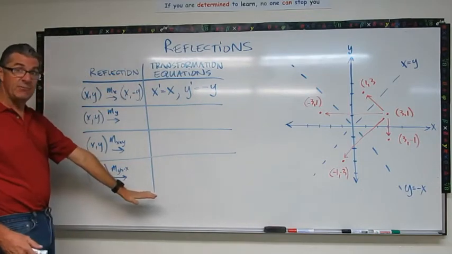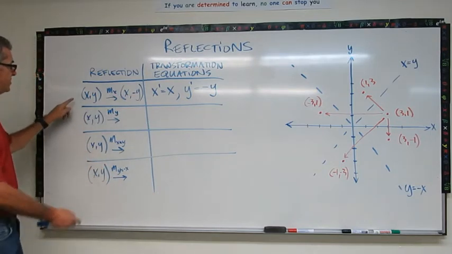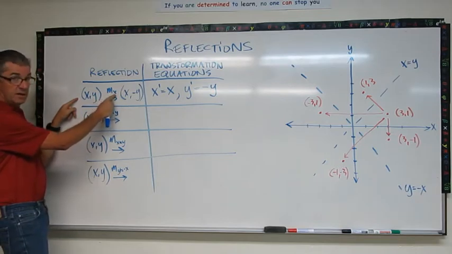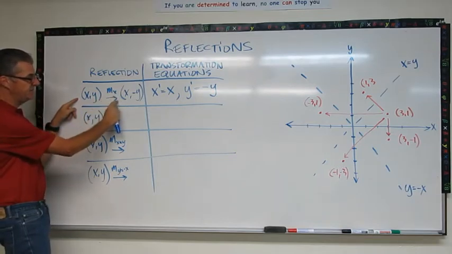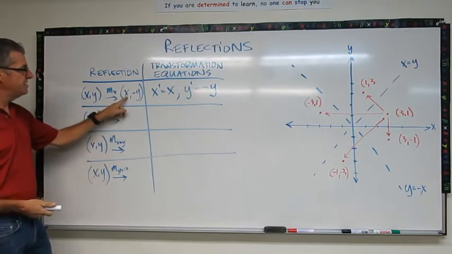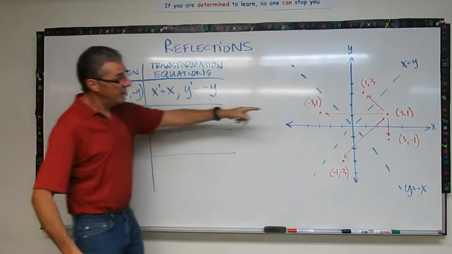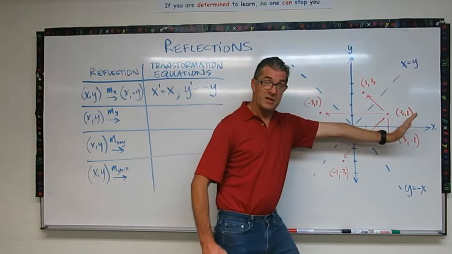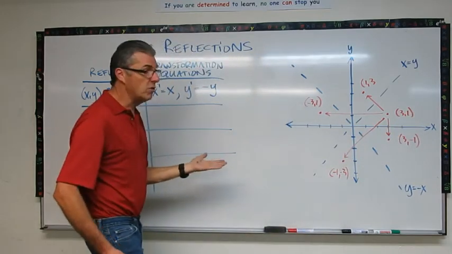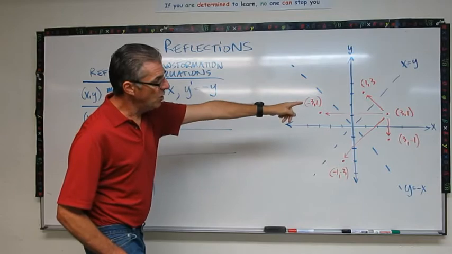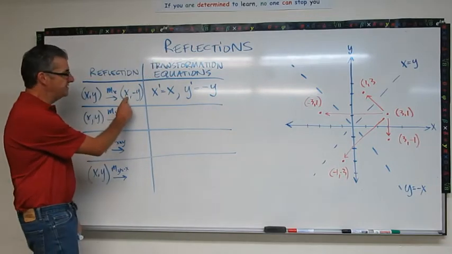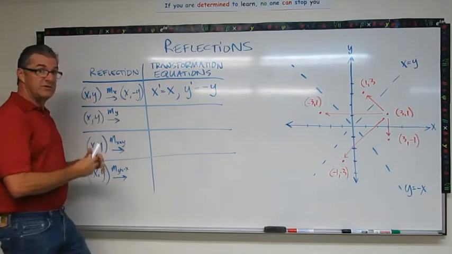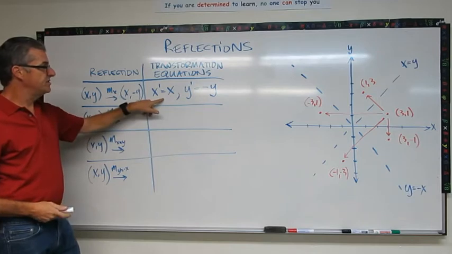So we're going to fill out this table here. Okay? So a little bit of notation. The point x, y reflected across the mirror line x, that's the x-axis, that's what the arrow there stands for. What we noticed is that the x is the same value, right? We're reflecting across the x-axis. So 3 stayed 3. We stayed 3 to the right of the origin. However, the y-coordinate got reflected, and so it went from 1 to negative 1. So we know that it's going to map it to the same x, but now it's going to be the minus of that y.